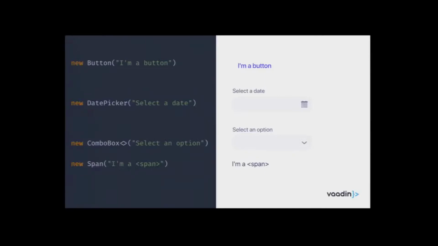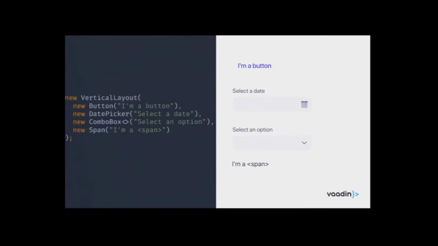And the same applies to more low-level HTML things, like if you wanted a span, you could instantiate a span component. You can then decide how you want to have these components laid out by putting them into a layout. So in a very simple example, a vertical layout would just put all the components on top of each other. Horizontal layout would put them next to each other. And if you used any of the more advanced layouts, you would get more advanced functionality. Essentially, that's the idea, though.